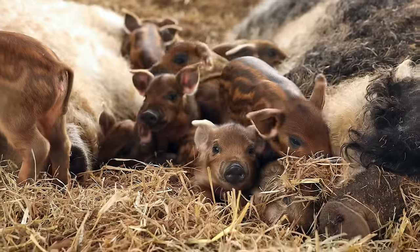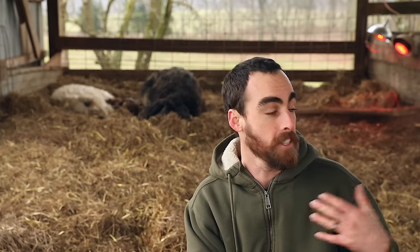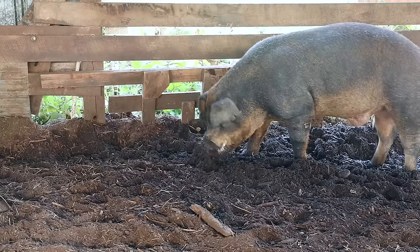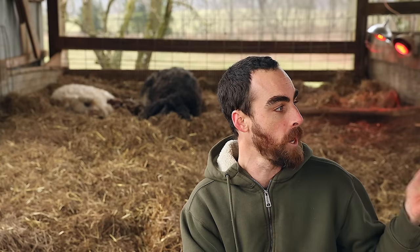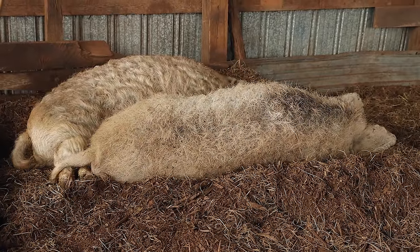He just had these two girls right behind here had their first litters. I'm also gonna have Blake come in here and he's gonna tell us more about his bedding system and his experience with raising these pigs the last 3 years. I'll also show you Rambo, which is a special Duroc boar, a male that we got from Cliff Davis of Pig and Leaf. So in the pig world, Cliff Davis and Henry Fudge are pretty famous in terms of creating this old line Duroc breed, which Blake is now bred with his Mangalitsas. So Blake's gonna get more into that with us.